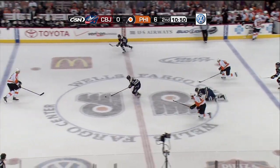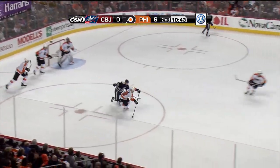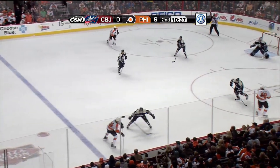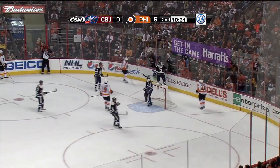Now numbers the other way for Columbus. It's a 2-on-1. McKenzie has the puck. He'll wind up. Fire, and Bryzgalov calmly flicks it aside. The pass out in the middle, intercepted by Briere. He hands off to Claude Giroux. Penalty upcoming against Columbus. Delayed call. Giroux will throw that one in, and Columbus did not play the puck. Lilia back around behind, and that one is cut off by Johnson. And so the whistle and a power play for Philadelphia.